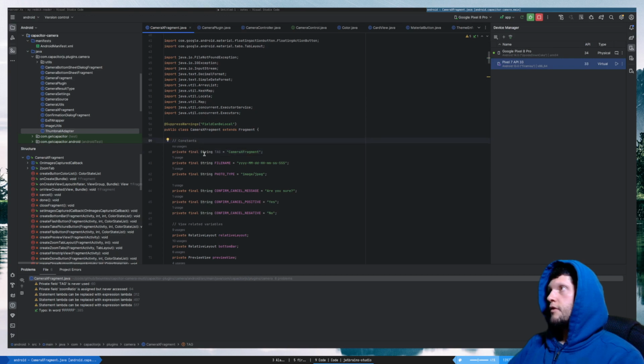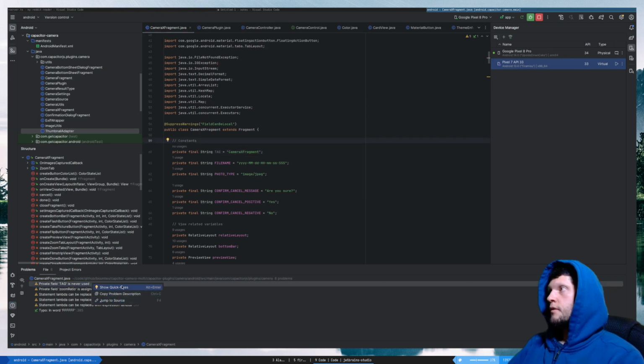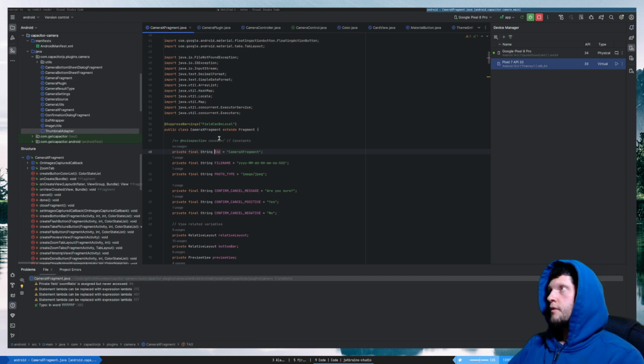Tag is never used. Suppress for field. Unused.